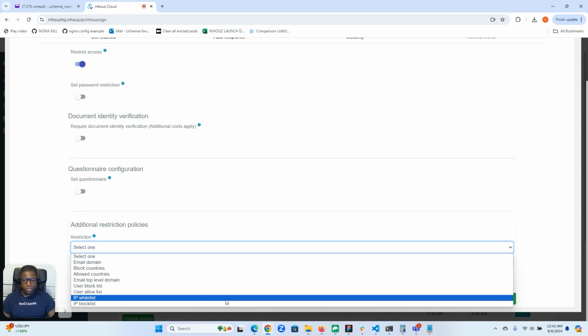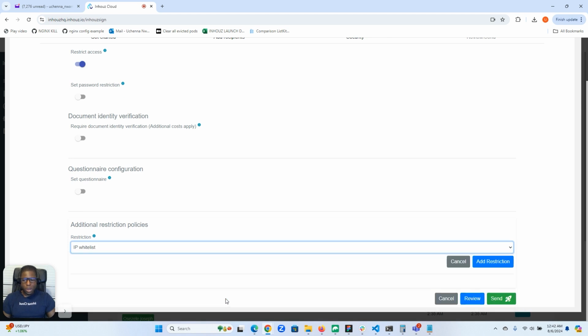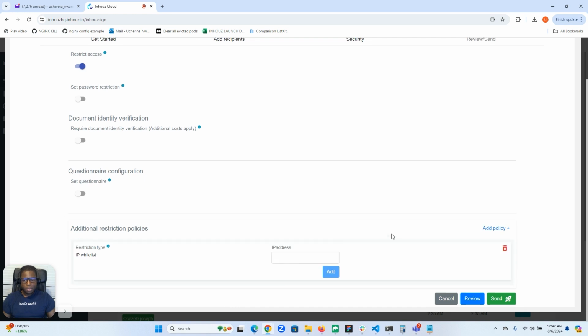In this case, I'm going to use an IP whitelist. I'm going to add this restriction, and this just says that only recipients that are using these IP addresses can sign your document.